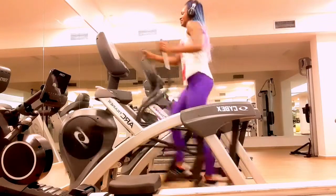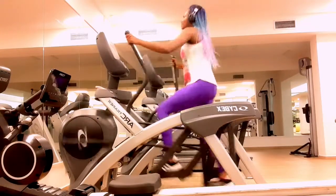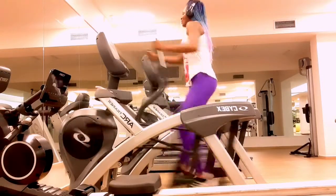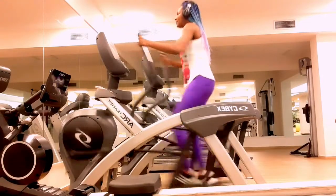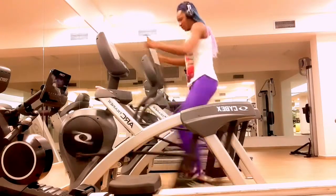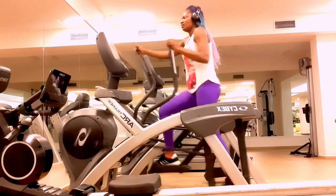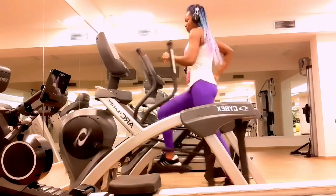Number four: it serves as both an upper body and lower body workout. An elliptical machine with handles — like the one you see being used here — is one of the few cardio machines that can provide both an upper and lower body workout. The key to maximizing its upper body benefit is to distribute your weight and resistance evenly, pumping your arms just as fast as your legs. When done correctly, the elliptical can target your glutes, hamstrings, quads, chest, back, biceps, triceps, and core muscles.